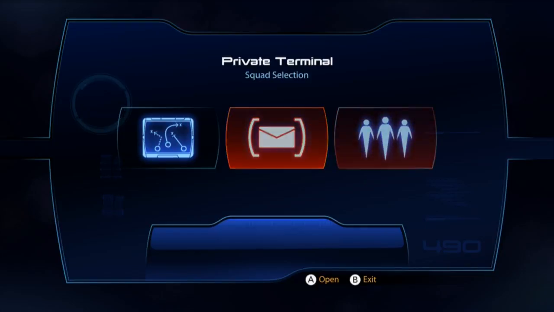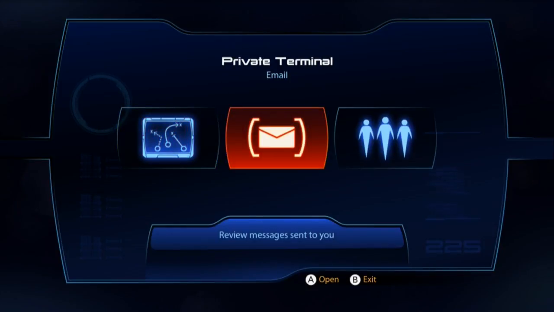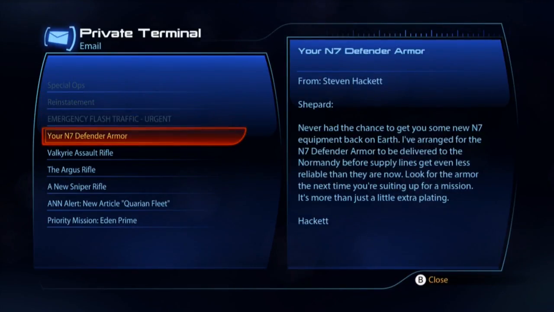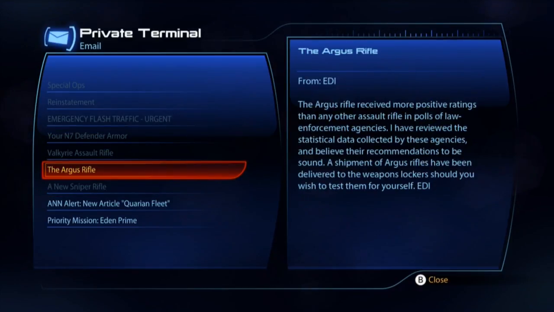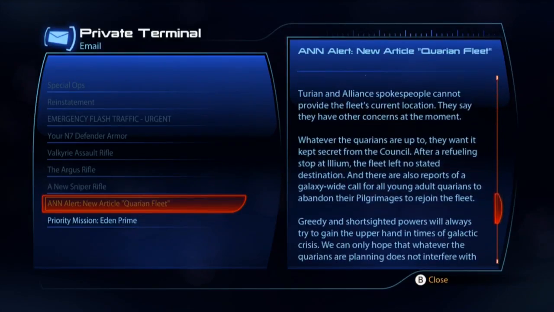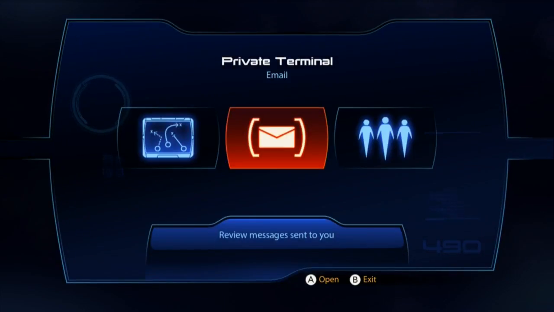Private terminal, access email, squad selection, and tactical mastery. Any messages sent to me? Special ops, reinstatement, emergency flash traffic urgent, your N7 defender armor, Valkyrie assault rifle, the Argus rifle, and new sniper rifle. ANN alert, new article, Quarian fleet. Check on the Quarians. Party mission Eden Prime. Cerberus has attacked Eden Prime, so we're going to end up going back to Eden Prime again.